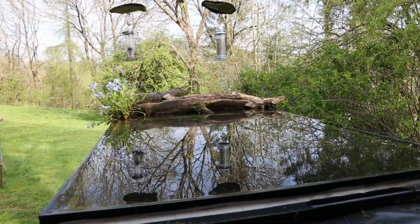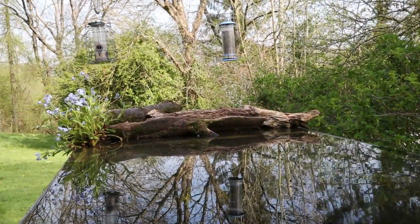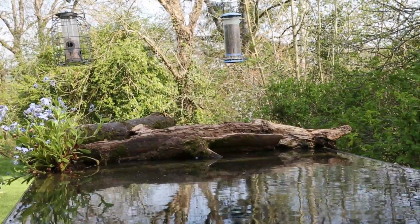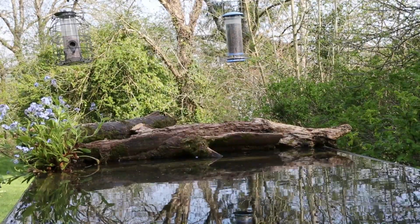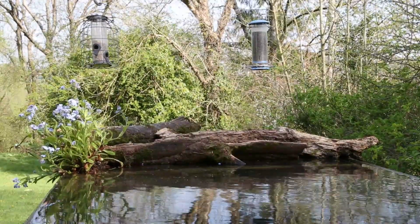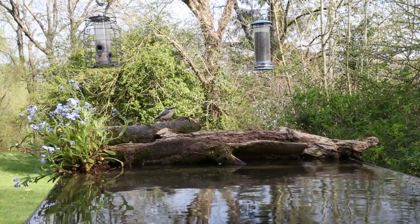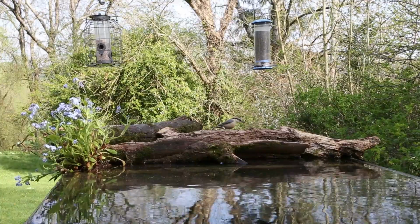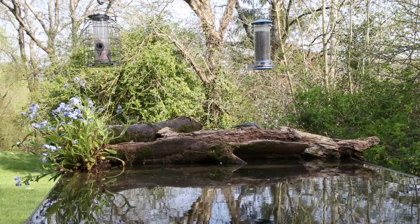Now we're seeing birds outside. If you focus in the middle, we're seeing a dunnock on the table. He's coming in now on a feeder. We've got a nice flower at the end. On the feeder. Oh, on the logs.